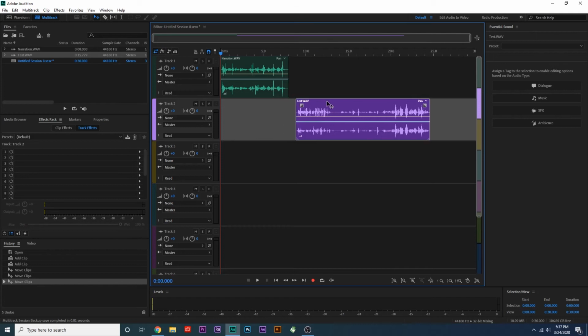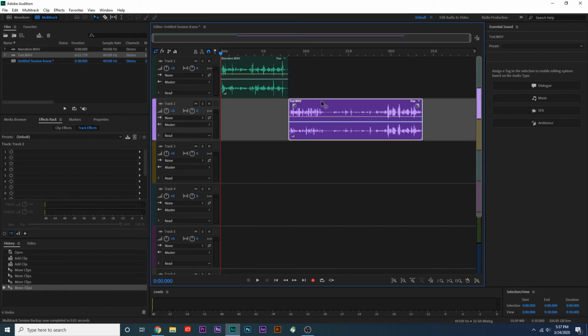You should note that everything is kind of like a snap lock. So if you want to align your clips without having to zoom in, if you move the files closer to each other, you will see that it snaps into place, and that blue line indicates that it is perfectly aligned with each other.